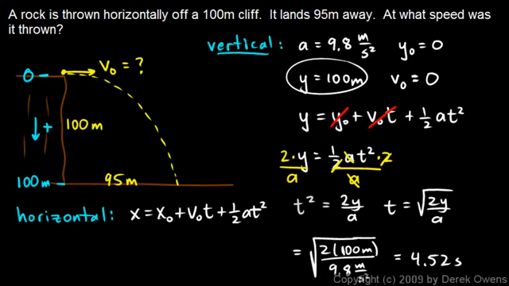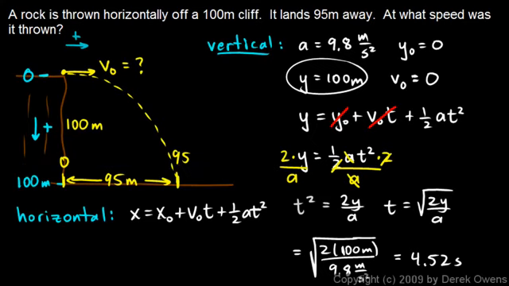Now horizontally, if I have 95 meters here and it's moving this way, I'm going to think that to the right is the positive direction. And so this is a horizontal position of 0 and that's a horizontal position of 95. So my horizontal goes from 0 here to 95 over there. And this 95 here just indicates the change. So think of a number line along here with 0 and then going up to 95.